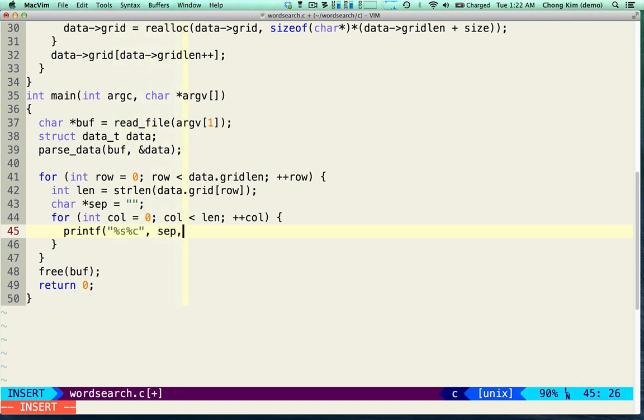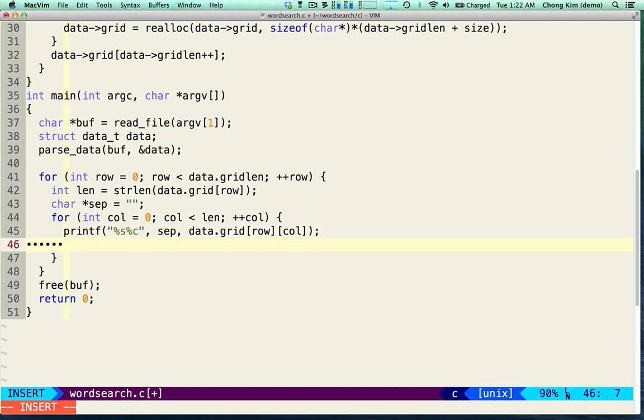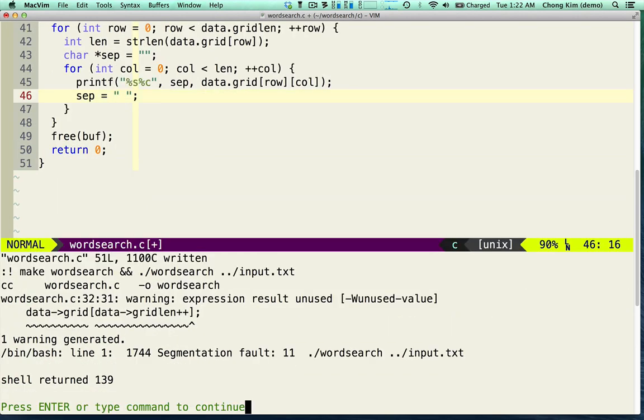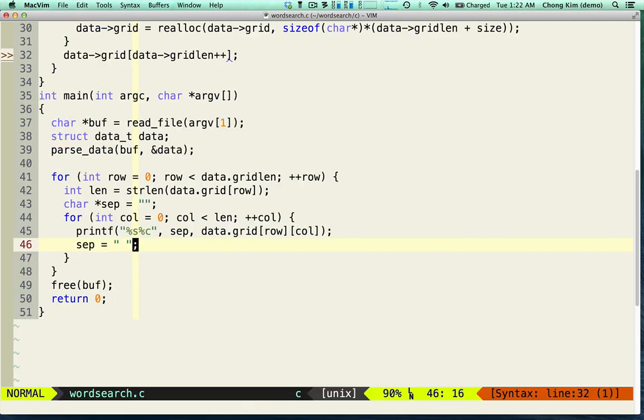So we put the separator and the character, and the character is going to be in the row and column position. And then after this, we set the separator to be a space. Okay, this has a problem. Expression result unused. Data grid. See what's going on.